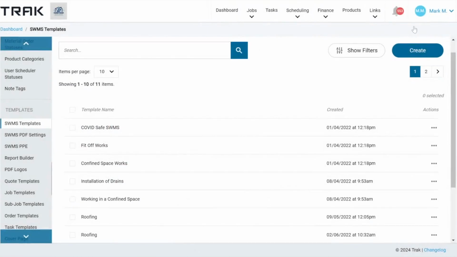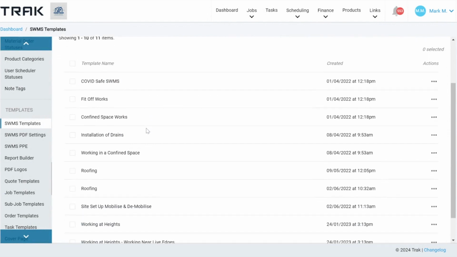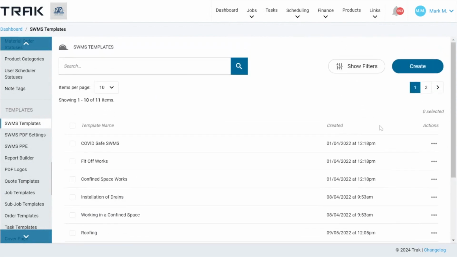Once you've got your templates created, they are saved into the platform. You can edit them at any stage. You can duplicate them and manage them quickly. It's entirely up to you how you use this. This is exactly the same if you purchase one from the template store. It just puts the base amount in here. It's fully customizable to you at any stage that you want, at a template level and at a job level.